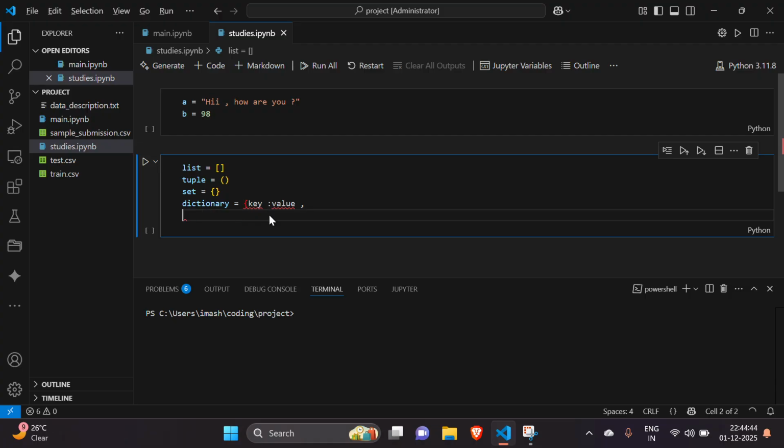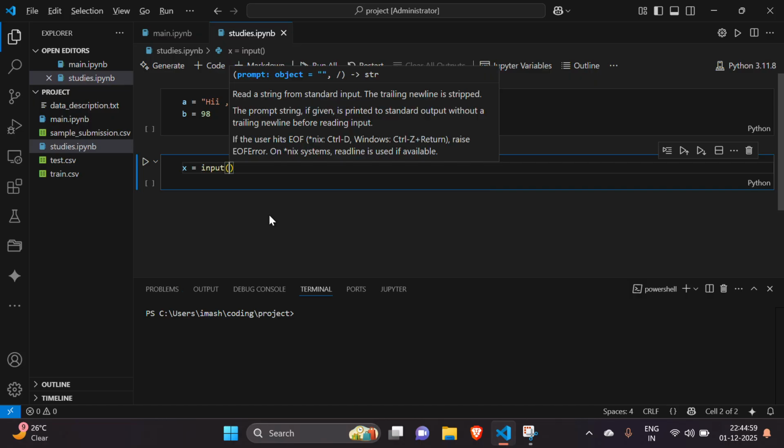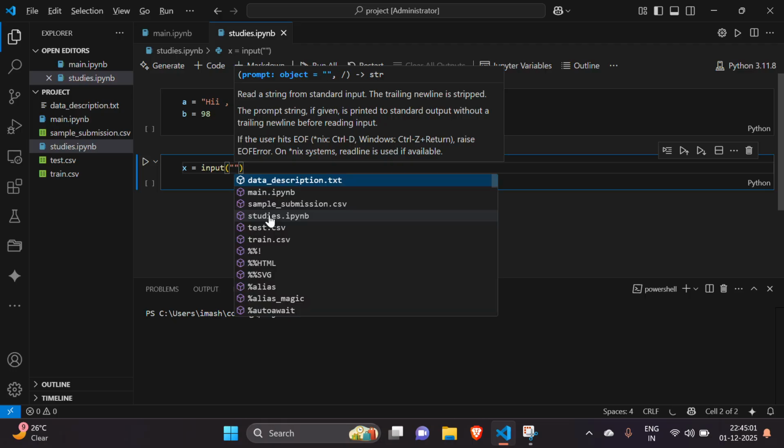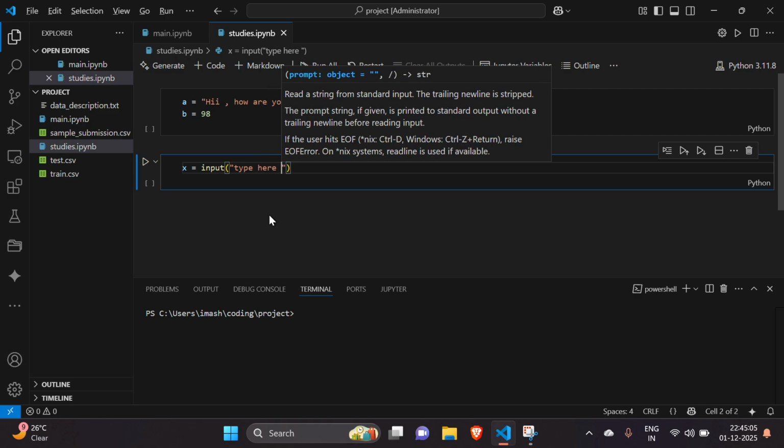And input and output functions. Input functions are like x is equal to input, and you specify the type here.